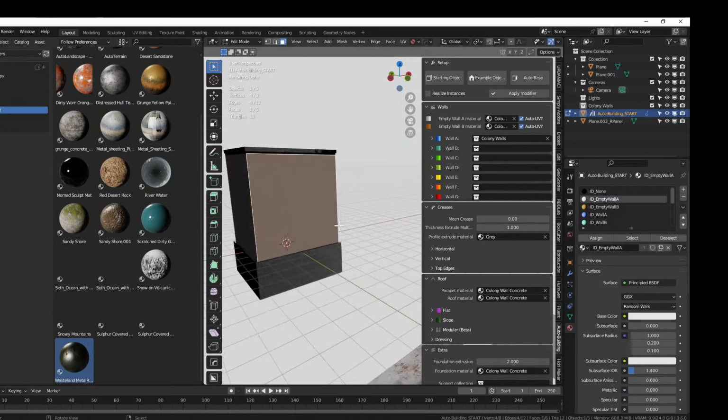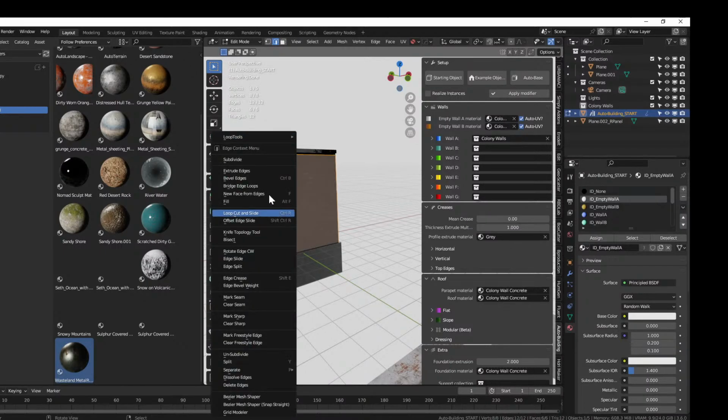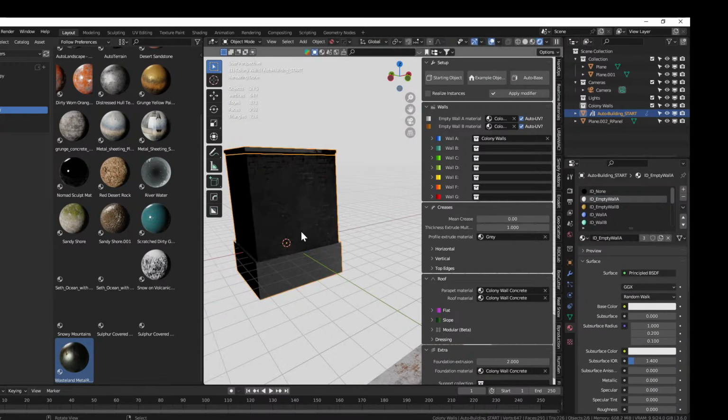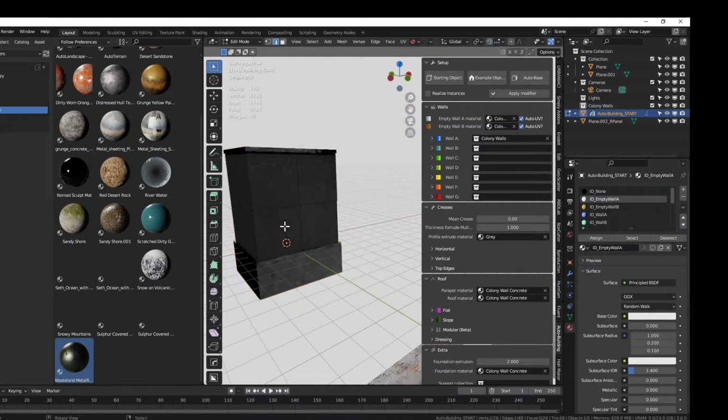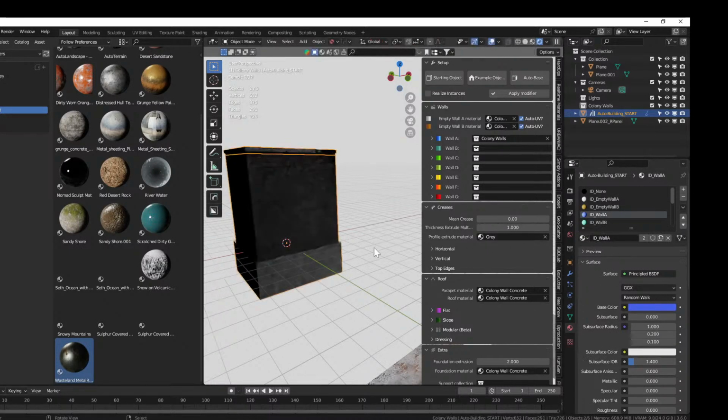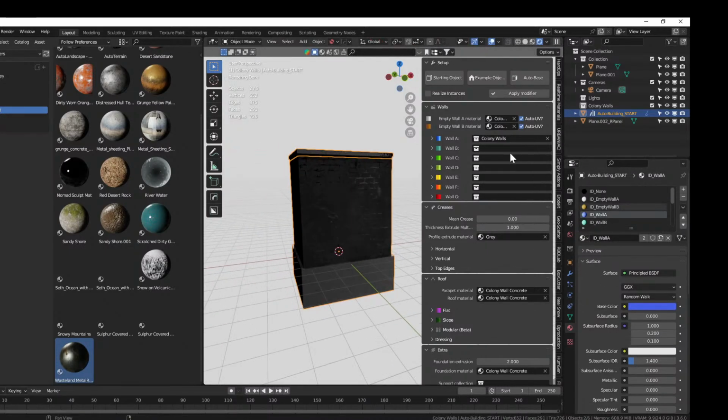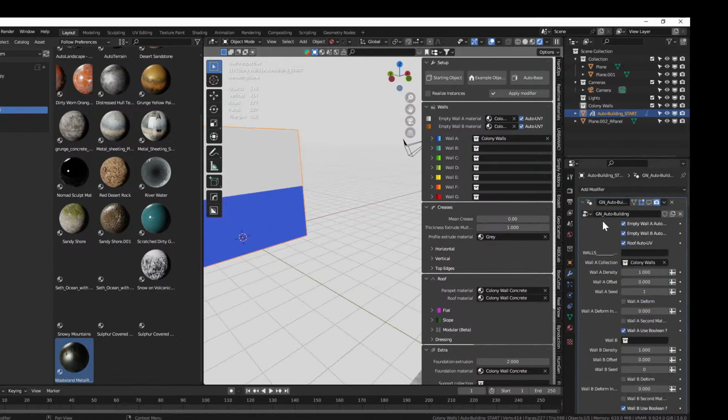Tab. I'm going to, yeah, sure. 2, Control R, add an edge loop there. Actually, I'm going to do that. A, W, subdivide. It's nice and even. Okay, and we're going to make this now tab 3, those two, walls A, assign. All right. Okay. Now they're walls A.